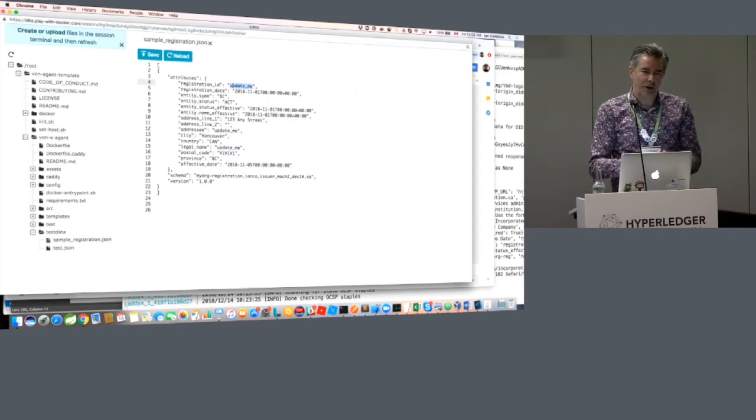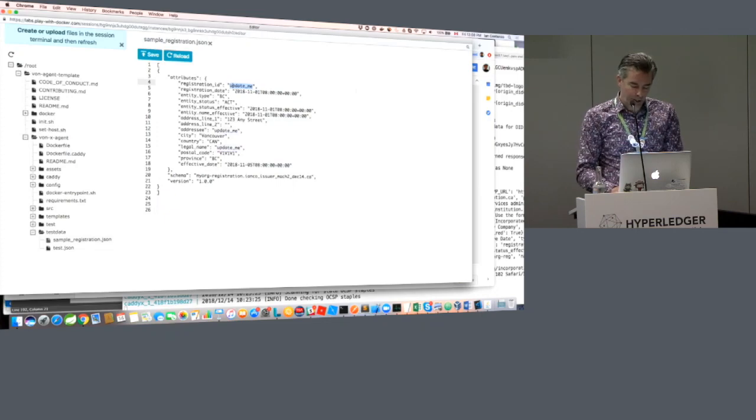So the registration ID is just a string, so I can just say ID for December 14th, REST demo. And then I'll give it an addressee, which is the REST person, and a company name so that I know it's the REST company for December 14th.